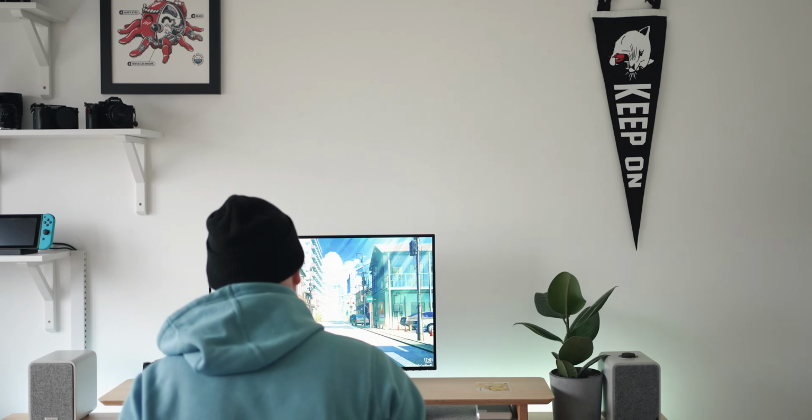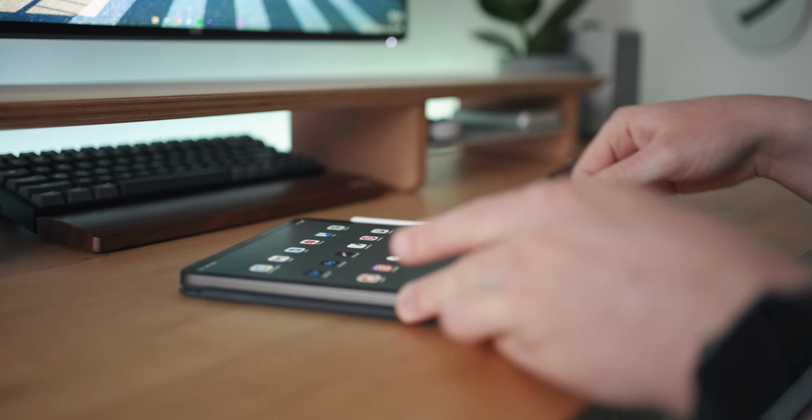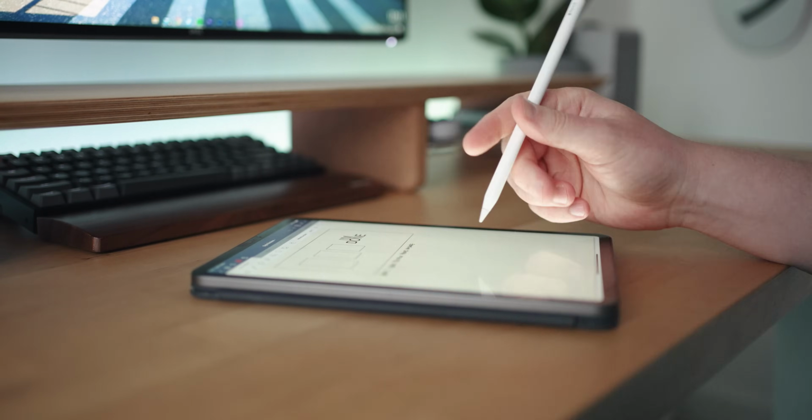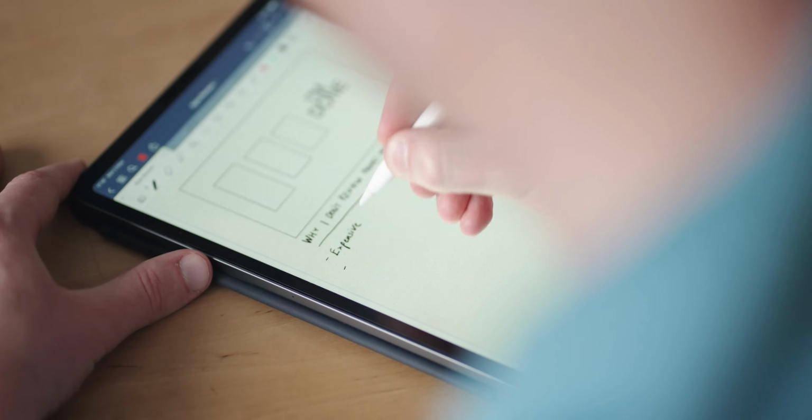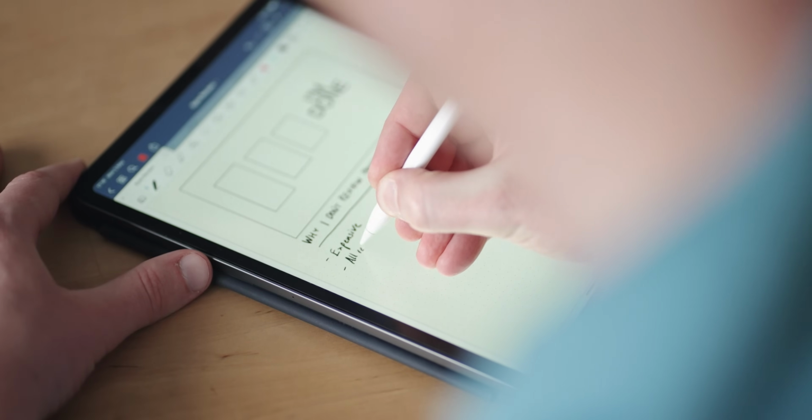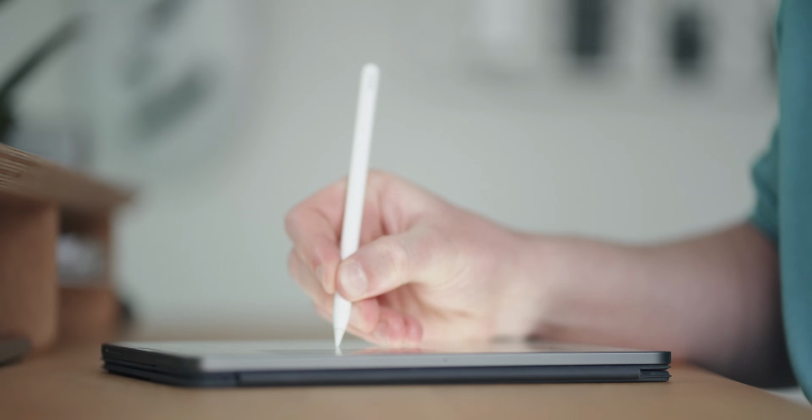For the better part of a year now, I've been taking notes solely on my iPad. For me, it's been one of the reasons I use it every day. It's a genuinely great place to keep track of my work, thoughts, to-dos, and video ideas. But honestly, finding a decent note-taking app is a much harder task than you might think. There's so many to choose from.